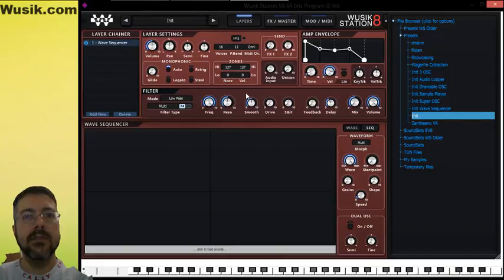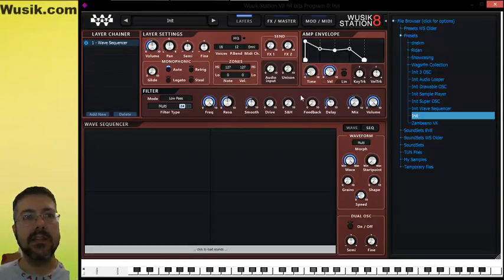So, I'm William, this is Wusik Station, and we're going to talk a bit about the options the Wusik Station has, and if anyone has any questions, I'm going to try to reply here and also showcase anything anyone asks. For now, I'm going to do a short tutorial on how to use Wusik Station and everything else.